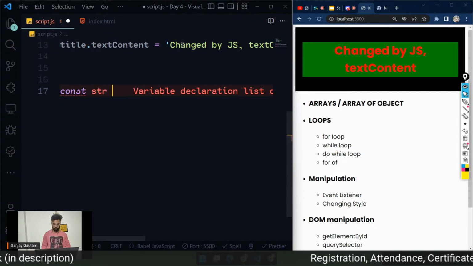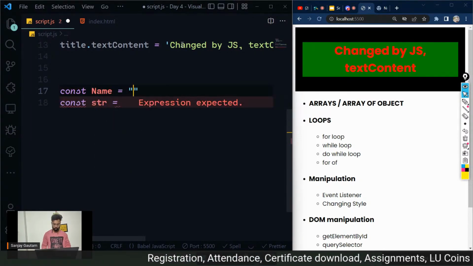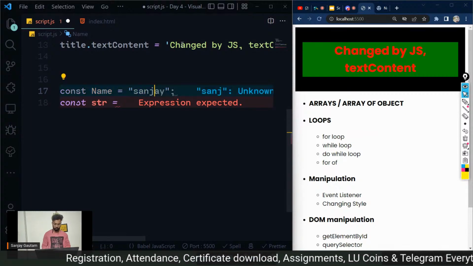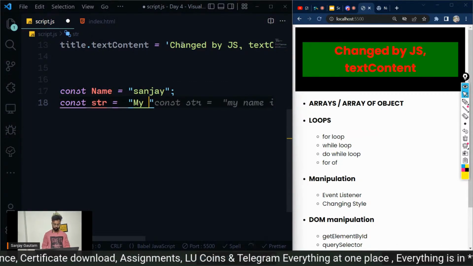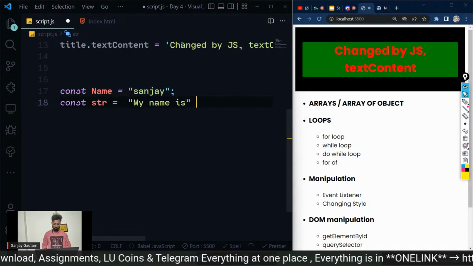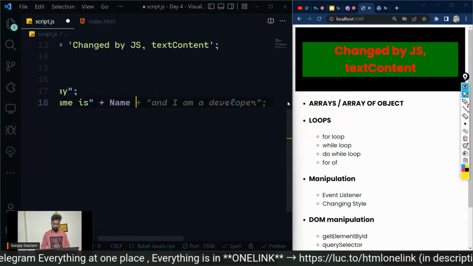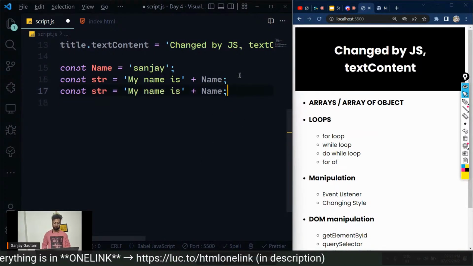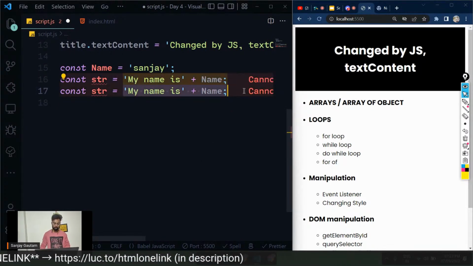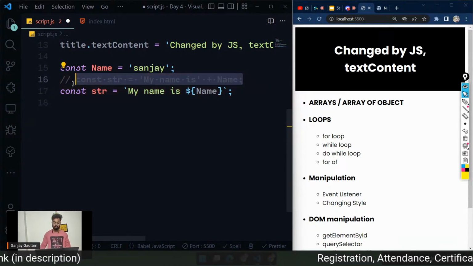So if I create a variable like name, and the name is Sanjay, and I want to create a string like 'my name is', what I have to do is this. But suppose you don't want to do this, you can just convert it into backtick, and you can just do this. This is a much preferred way.